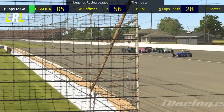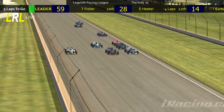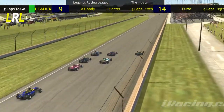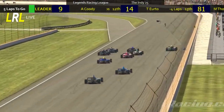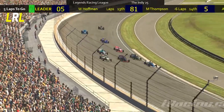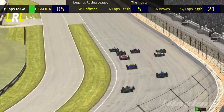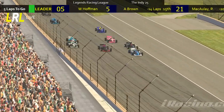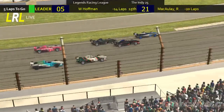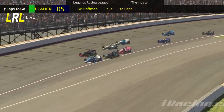I would say the strategy for the lap down cars especially is just hang back, wait for that wreck, hopefully with 2 laps to go or more. Try and get that lap back on the next caution, if we get one. But coming to 4 laps to go, I'm pretty sure everyone's just going to be trying to push, trying to get themselves into that 2nd, 3rd, 4th position, trying to be in the middle and the outside, trying to get that final push off of turn 4 and across the line for the checkered flag.